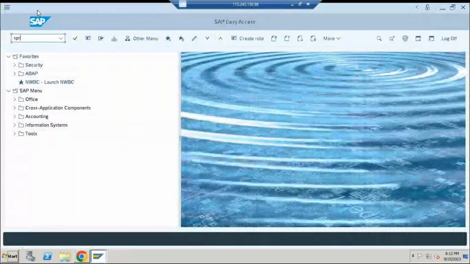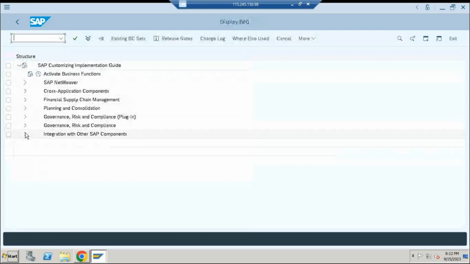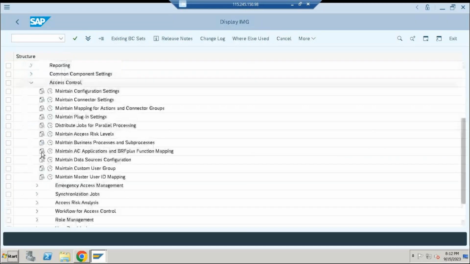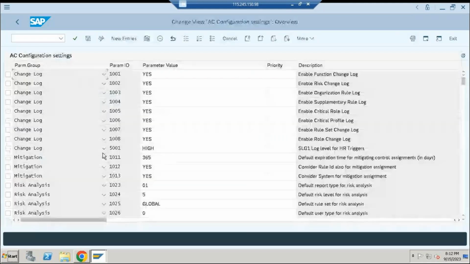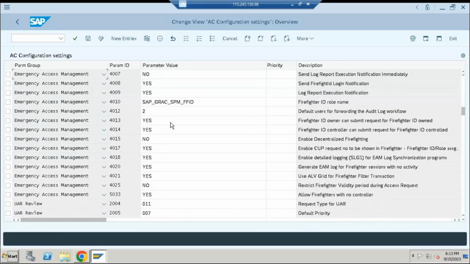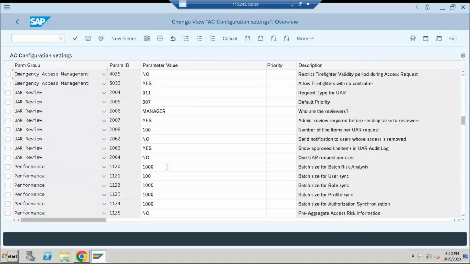So going for SPRO, go for reference IMG, GRC, access control, go for the configuration settings. So just scroll down for the parameter IDs that are starting with 2000.